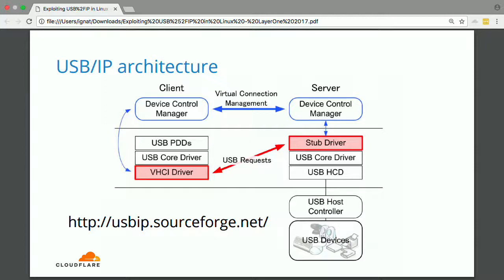And as I said, it's implemented for both Windows and Linux. You can download the Windows code on the project website. From the Linux perspective, this project was accepted into the mainline Linux kernel code since 3.17. So most probably if you have a recent Linux distribution, you have USBIP supported there.